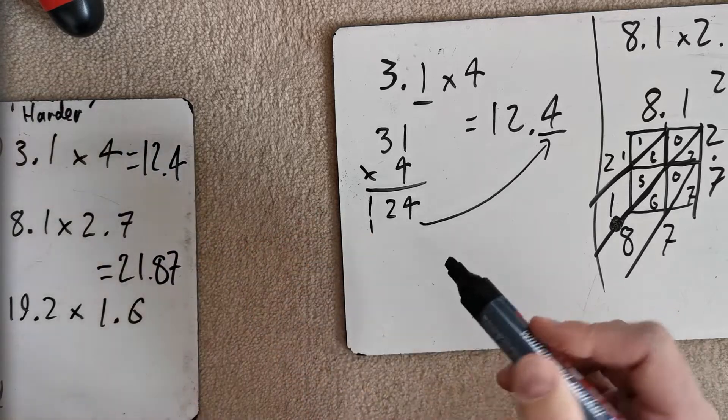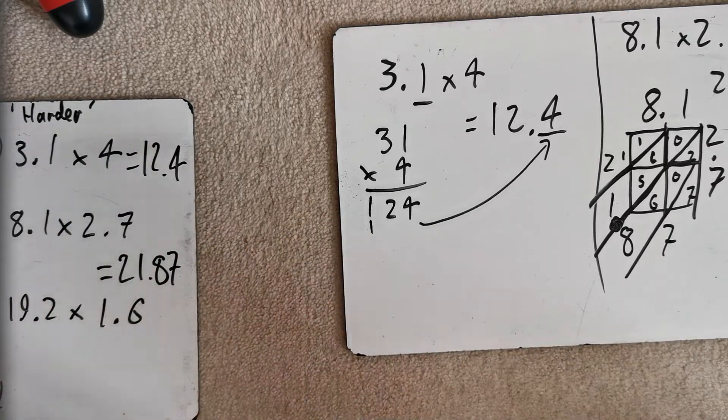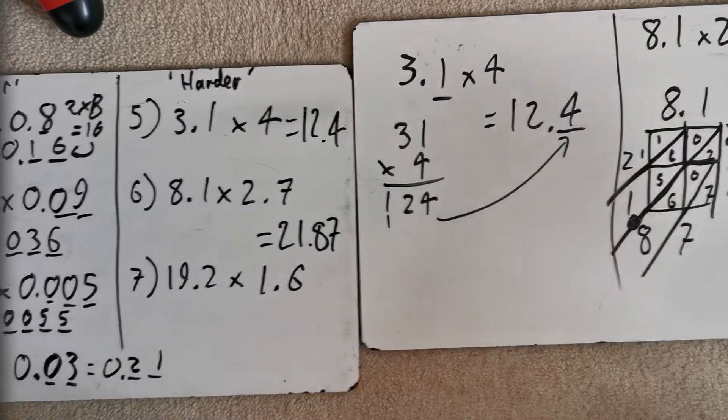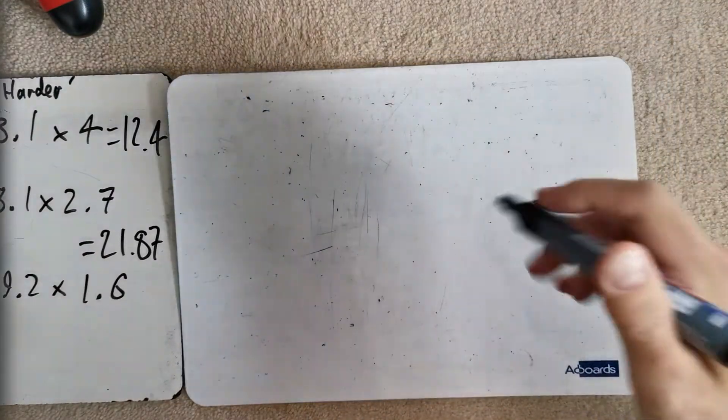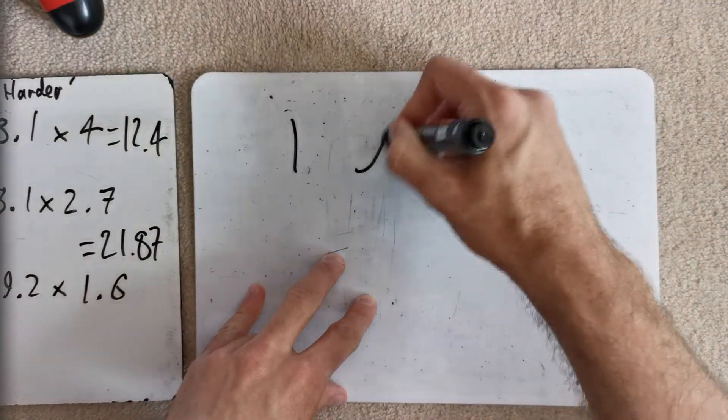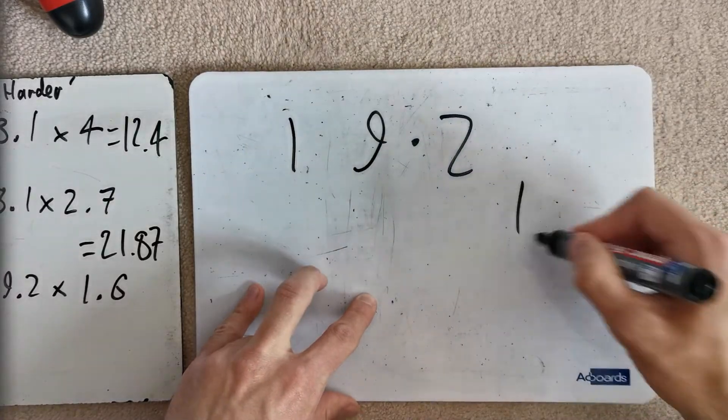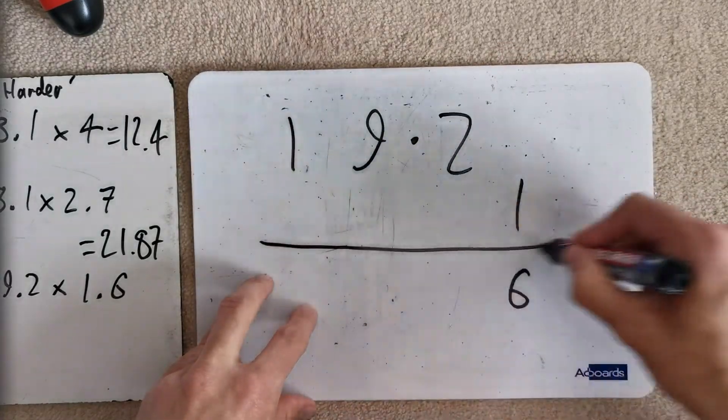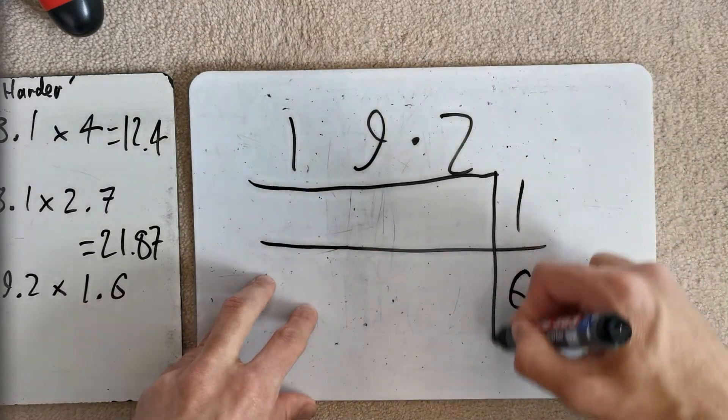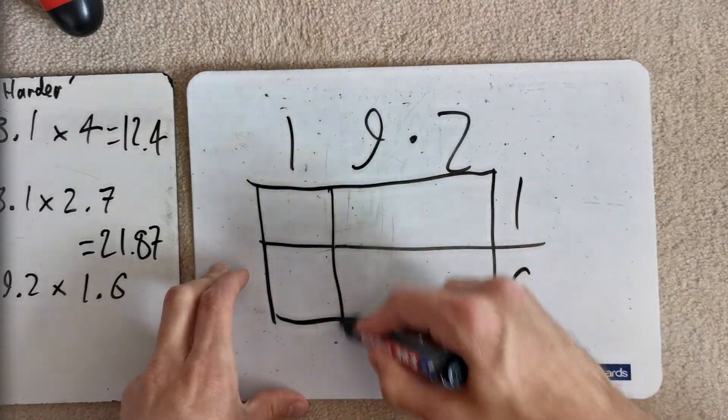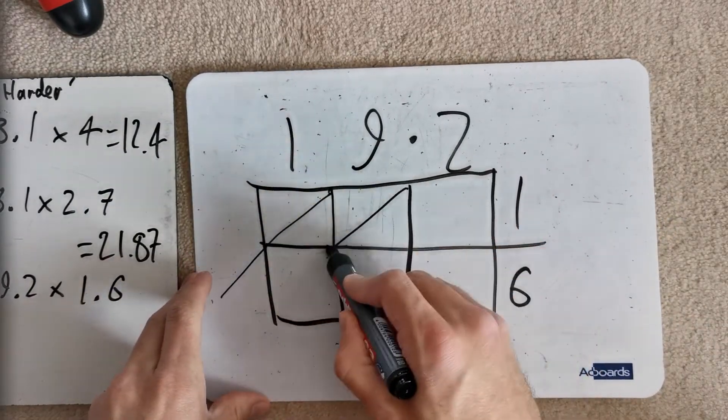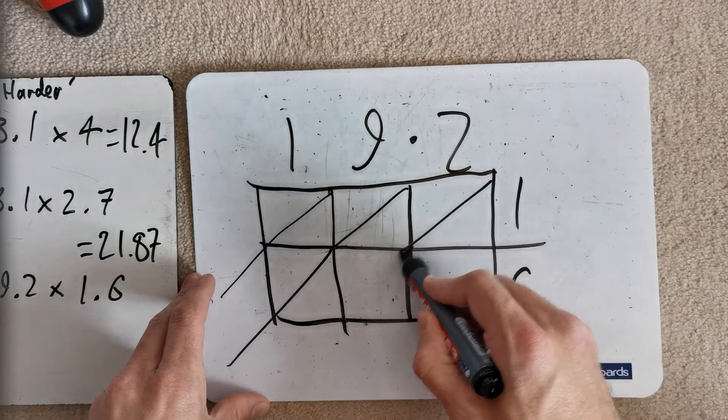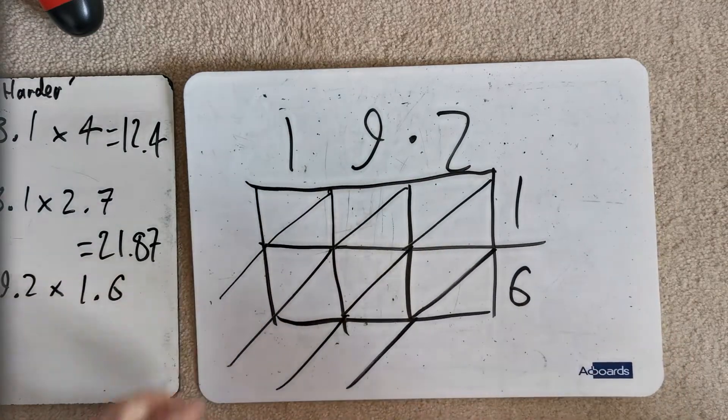I'll check on the calculator in a sec. Um, now, next one. Let's get another one. Nice big board on its own to do this. Okay. Right. I'm going to do a big... 19.2 and 1.6. There we go. Set it up like this. Now, this one is a 3 by 2. There we go. There we go. Right.